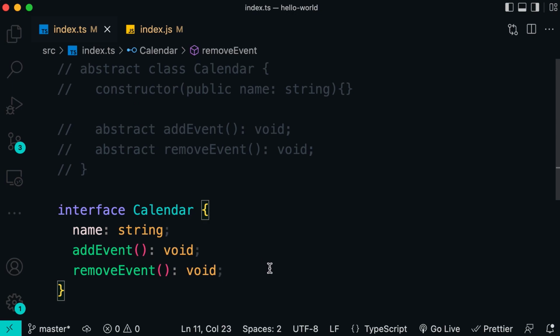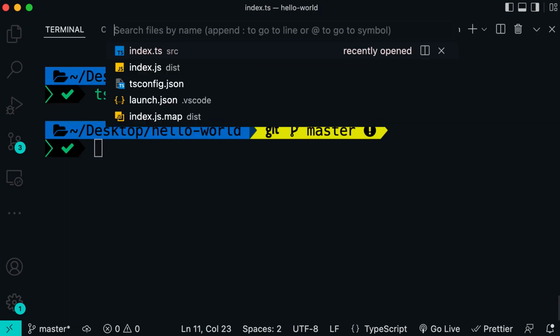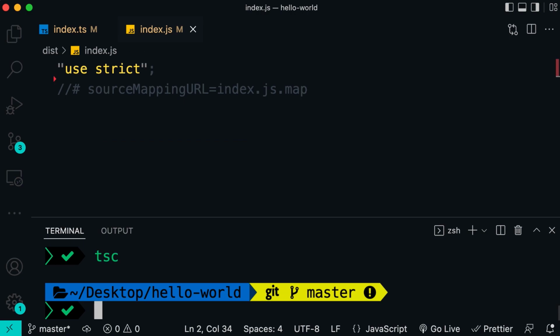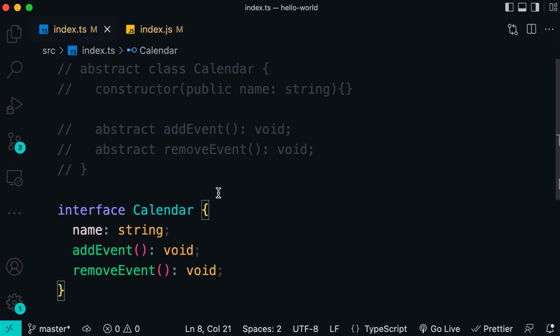But let's recompile our code and see what we get in JavaScript. So one more time, tsc, and then we go to index.js. Look, there's nothing here, because in JavaScript, we don't have interfaces. So this interface that we define over here is purely used by the TypeScript compiler for type checking.